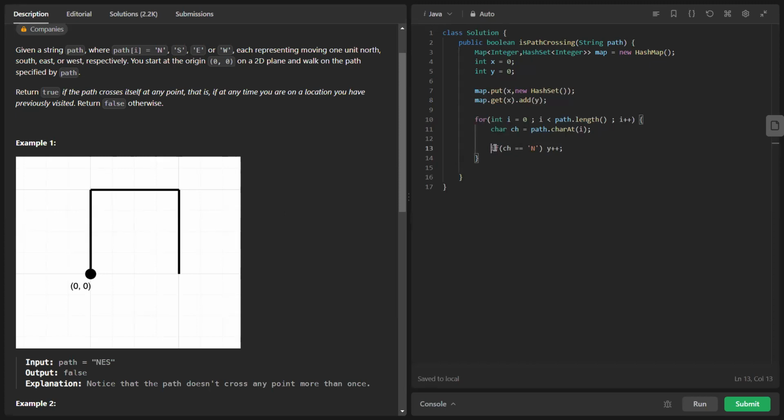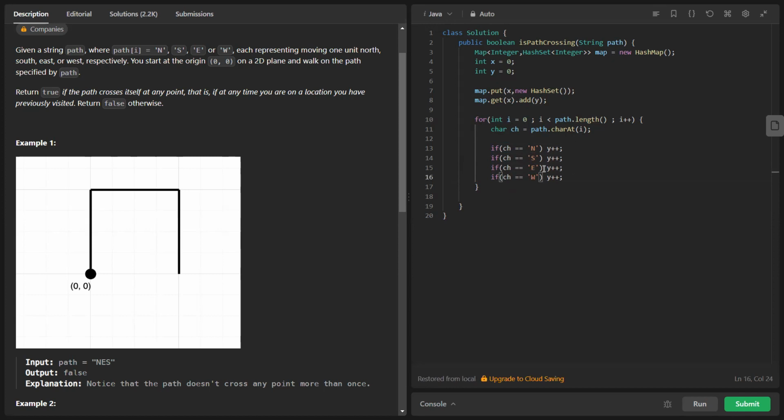Okay, so I need to have 4 lines like this. One is north, then south, then east, and this one will be west.